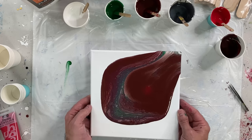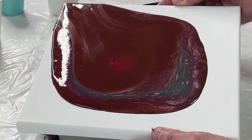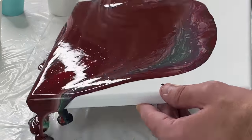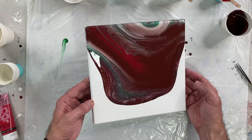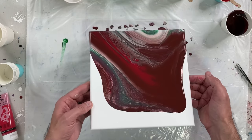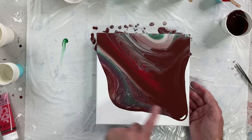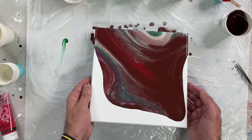I'm just coming back. Slowly come back. Choose the next side. Slowly let it off. Come back. See how my red is starting to show up now? Because I'm letting it. You see how the paint is kind of holding right here? That happens when you're doing square canvases, and I don't want it to happen. So I'm going to move what we call the weight of the paint, where the majority of the paint is moving. See how it's moving right here? We call this the weight of the paint. I'm going to move it back to the middle.